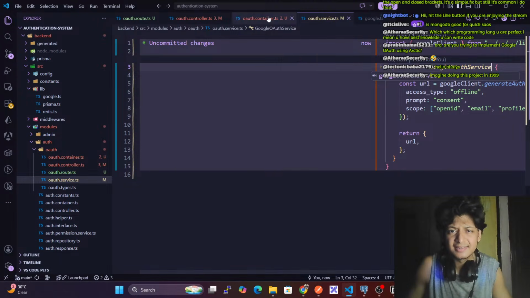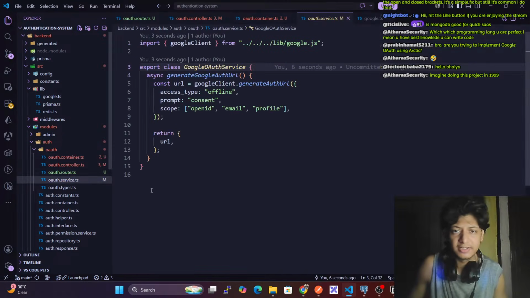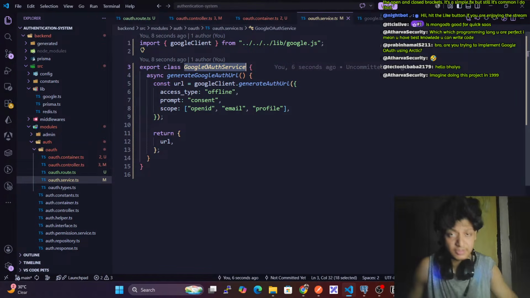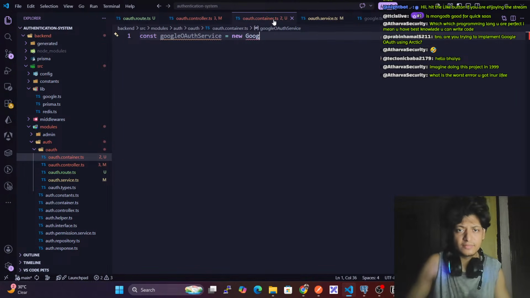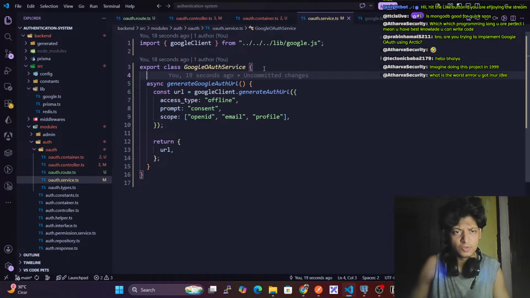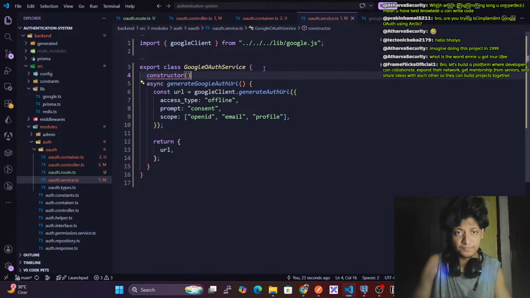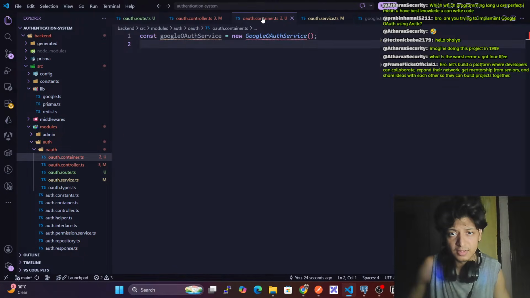अरे यार, I mean, कभी कभी ना I think VS Code becomes over smart. We have this, okay, but we don't have a constructor, so we should create a constructor here. Service, we have constructor, okay.